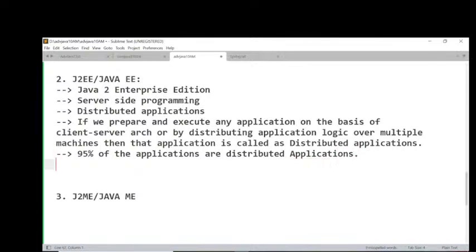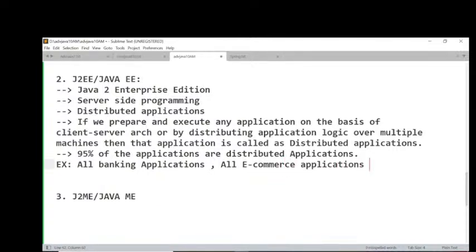Any example for it? If you want to see an example, all banking applications are distributed applications only, client server applications only. Next, all e-commerce applications are distributed applications only.